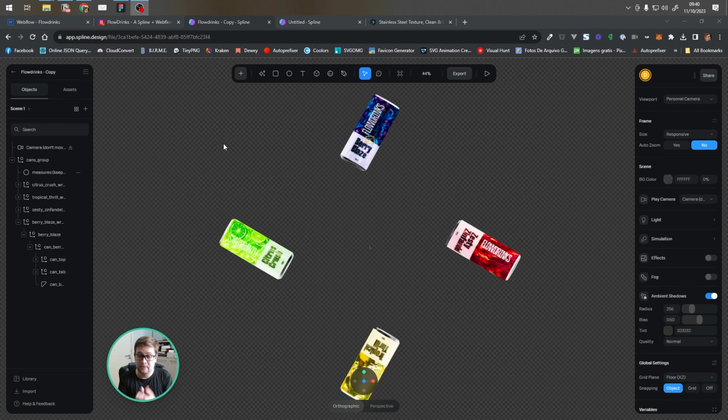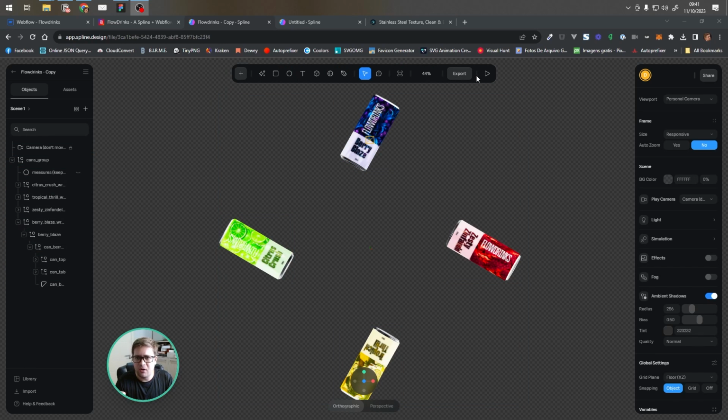Okay, so this is Spline. It's running in the browser, so it's really great, and you can see that the user interface is not that complex, and it looks similar to Figma, let's say. So you have a left bar, which is basically showing you the structure of your file. There's a couple other things here, like the ability to import things. But we'll keep things simple today, so we're mainly focused on the file structure.